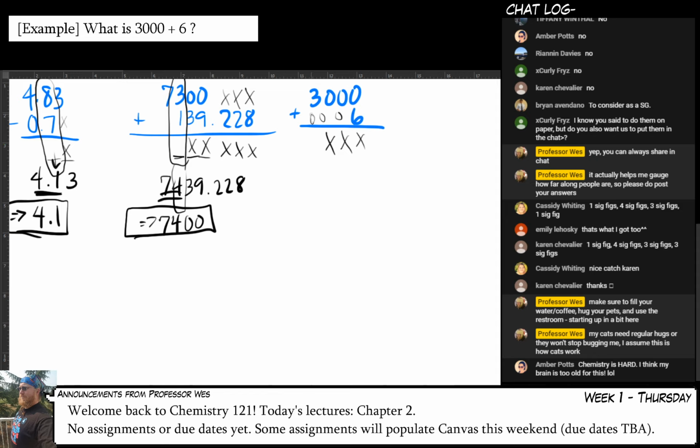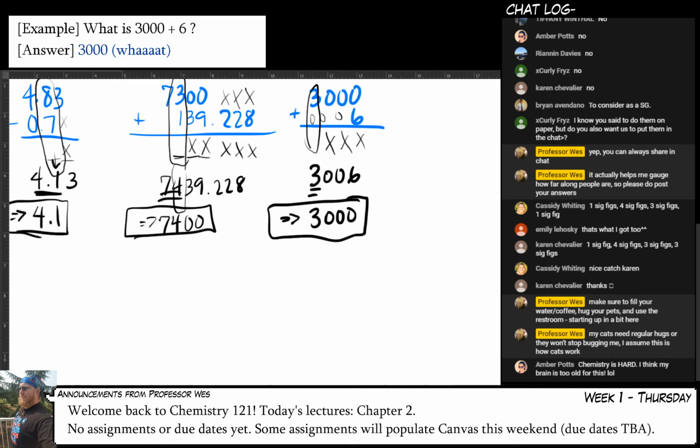And so if I get over here and I say, is there a sig fig over here? A sig fig being a known number, I could say, yes, this 0 is known to be 0. And this 3. So I would round to the thousands place. Which means that in this class, 3,000 plus 6 is 3,000. And that's the sound of 24 brains exploding. You might be looking at that and thinking to yourself, what the hell? Who the heck decided that this was the answer? In fact, I even accommodated for that in this slide.